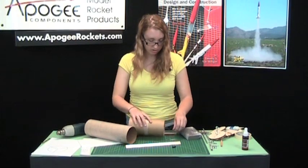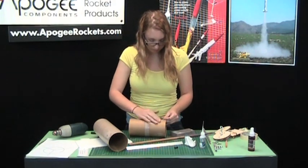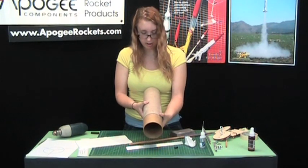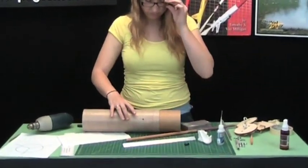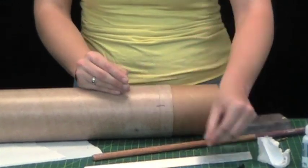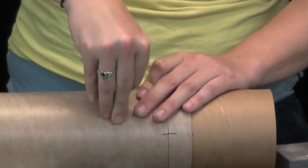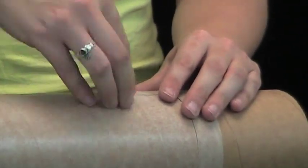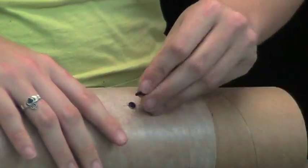Then you'll do the same thing to the interior coupler. Once those are all clean, you'll slide your two pieces back together, lining up the marks you made earlier. Then you should just be able to push the rivets in — take them apart first, slide the first half in, the bottom half, put it nice and tight, then put the top half in. And you have your rivets all set.